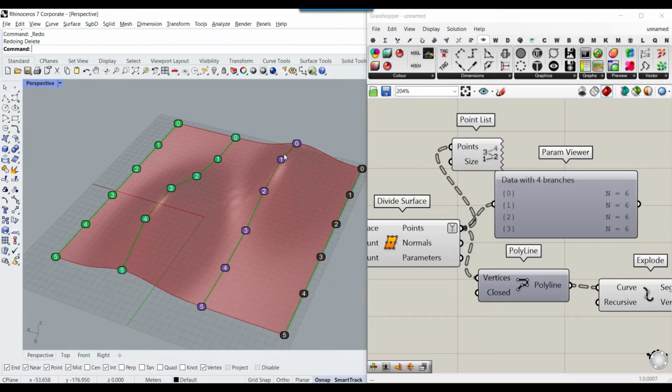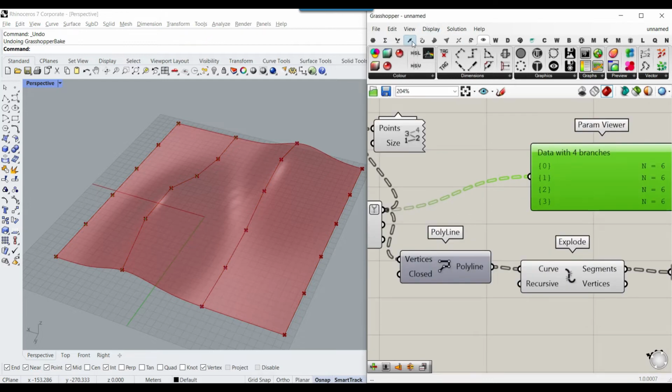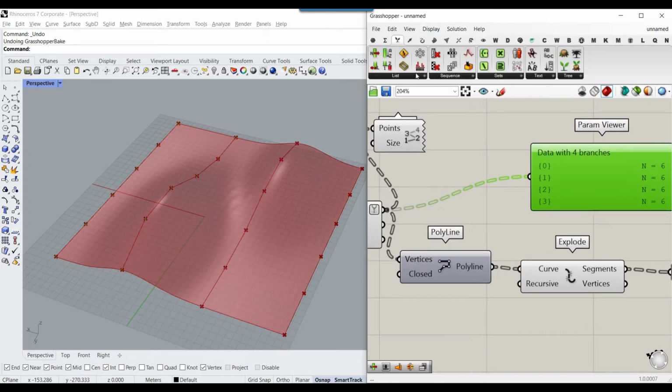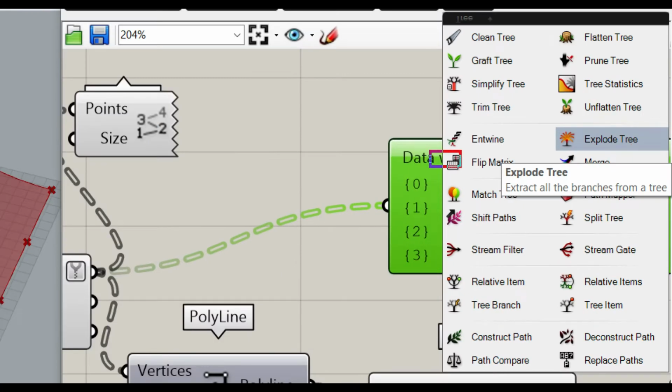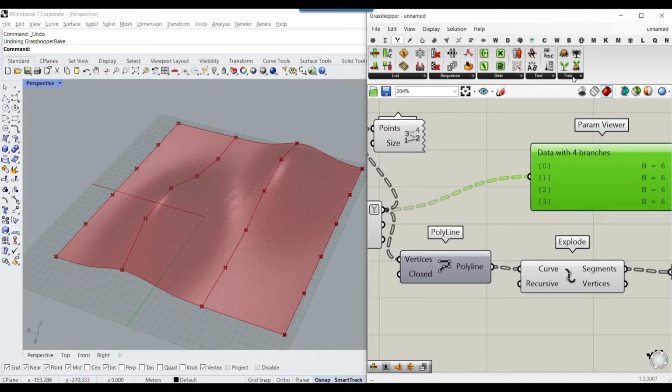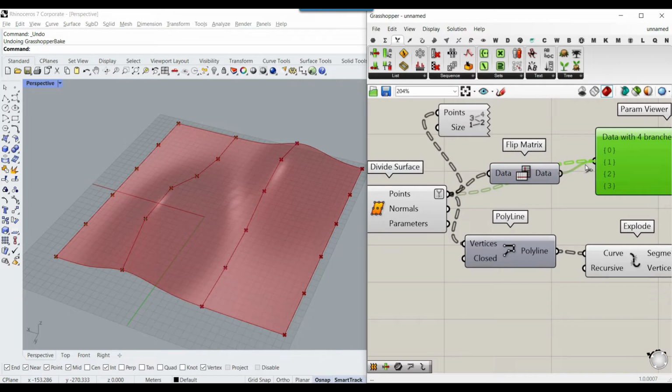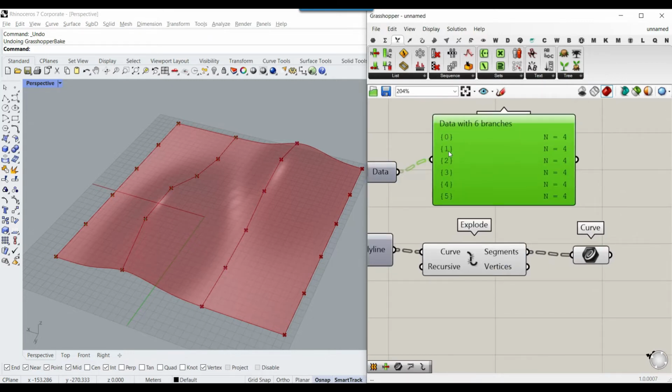There's a great tool in Grasshopper. You can do that simply by going to the set, which is in the list section. I guess we have to go to the tree because we are going to do that on the groups, and use the flip matrix. That is better. So I'm going to use the flip matrix. And when we flip it, as you can see here, it's going to change into 6 groups of 4. You can also double click this to see the number of groups here if you want to.